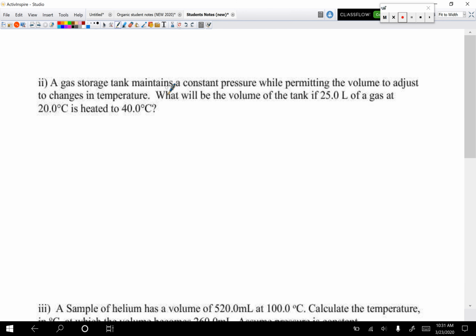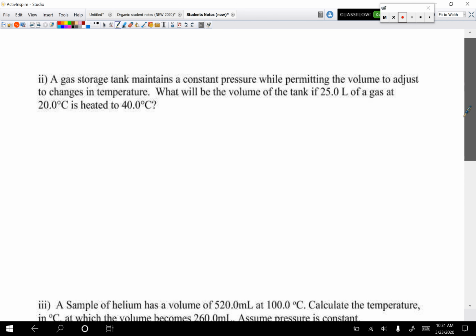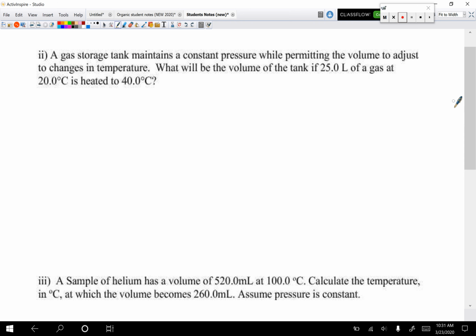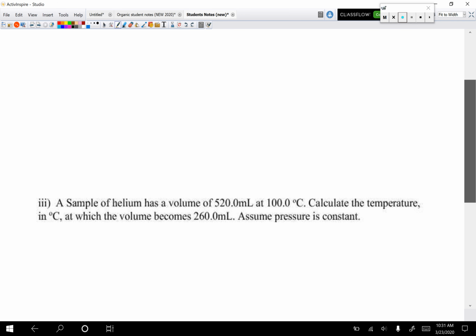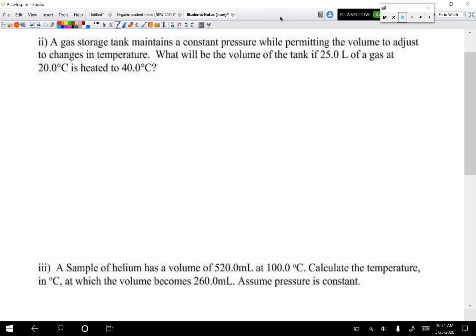All right, so next there are a few other examples here where we have 2 more of just using them. So what I want you to do right now, pause the video and try them out. And I'm going to put up the answers very shortly. So I'm going to go through example 2 with you guys again, and then example 3, I'm just going to put up the answer. All right. So anyway, pause the video and try them. And here are the answers.